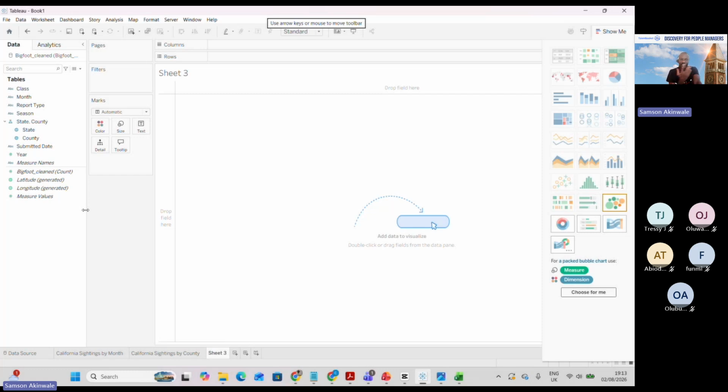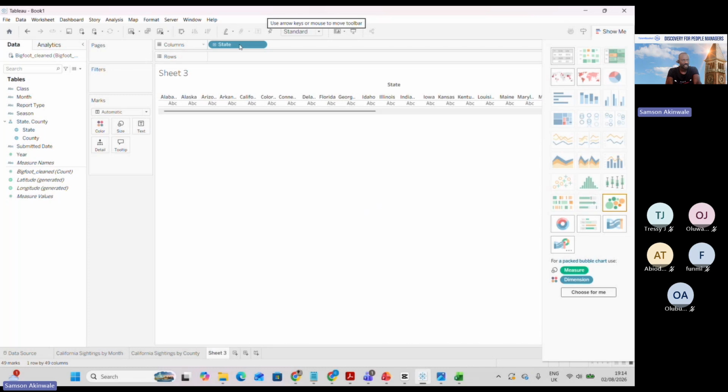I don't need to be recalling data from one sheet to another. Automatically, when you create a new sheet, that default data that you started the workbook with is loaded on that sheet, so you can pick it directly so easily. So what do I want to do here? Maybe I still take states, go here.